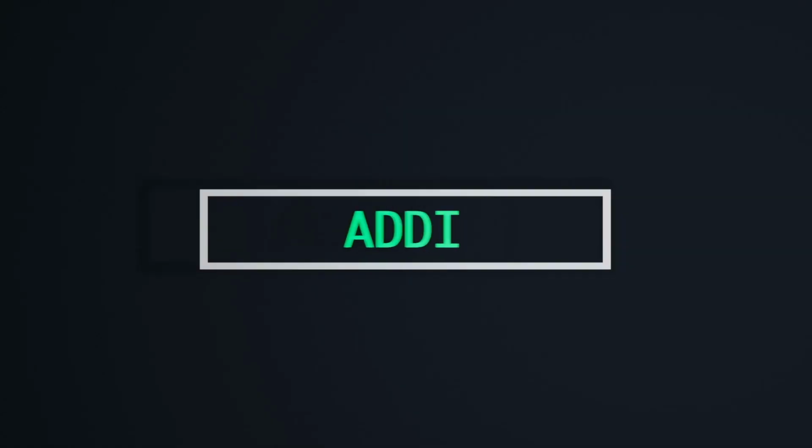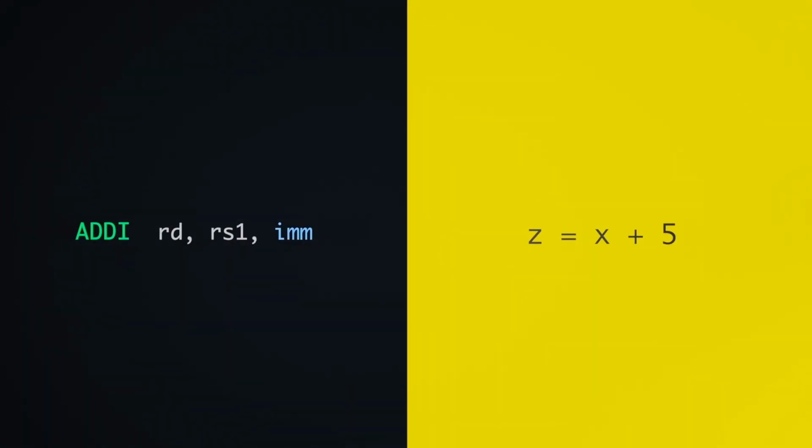We also have this very interesting looking instruction known as add-I. This stands for add immediate, which allows you to add a constant known at compile time of the assembly code. In this case, the constant 5 is added to RS1 and stored in RD. To subtract, we use the same add-I instruction but provide a negative value as the immediate.